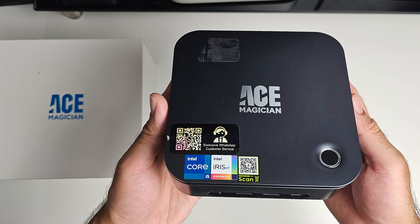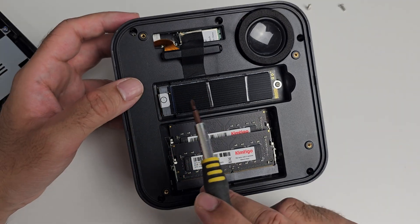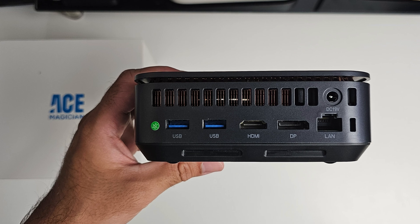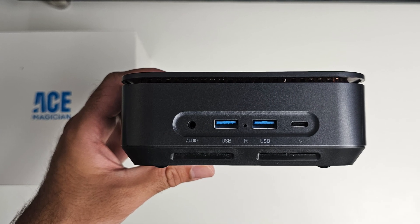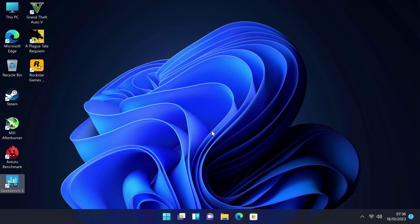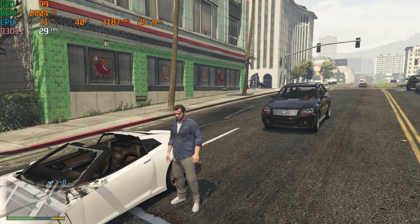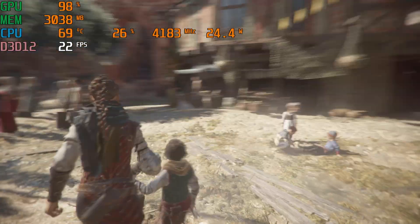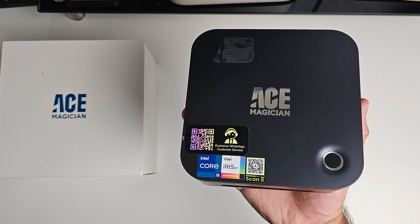So that was the Ace Magician TK11 — a mini PC with plenty to offer. Standout features include the fingerprint reader on the power button with its light ring, easy upgrade options for SSD and RAM, triple 4K display output via one HDMI, one DisplayPort, and one Thunderbolt 4. Effective internal cooling fans, plenty of front and back connectivity. Performance is good for everyday tasks — web browsing, office applications, coding, graphics, and even 4K video editing. AAA games: older titles run at 1080p high graphics around 30 fps, but the latest titles require 720p lowest settings. Unfortunately Intel Iris Xe integrated graphics lack the gaming performance of newer AMD-powered mini PCs.